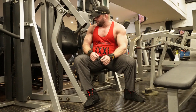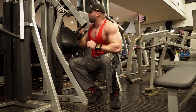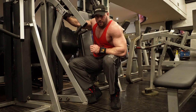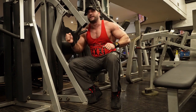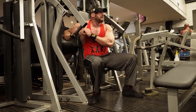So today it's going to be this bad boy. And with these particular Hammer Strength machines, something you want to watch out for is it's got a little 2.5 kilogram increment weight that you pull off at the top and drop down. Just have a look at it there, and either both down or both up, otherwise you're going to be lopsided on these. And you don't want that.